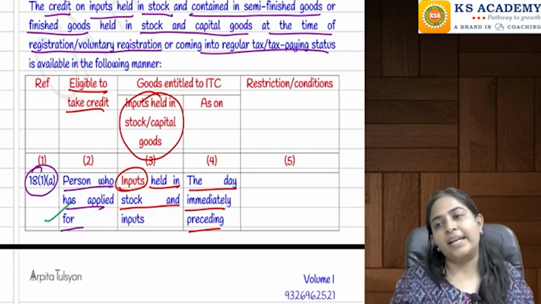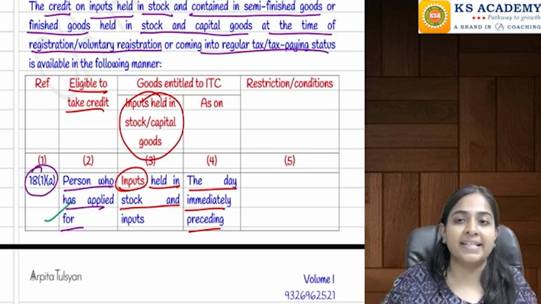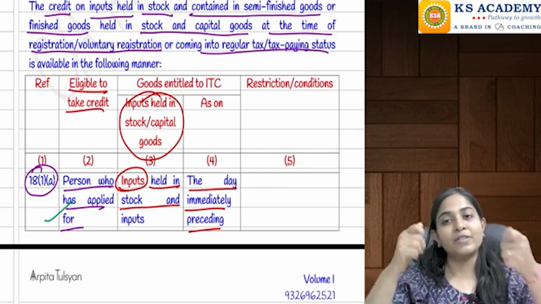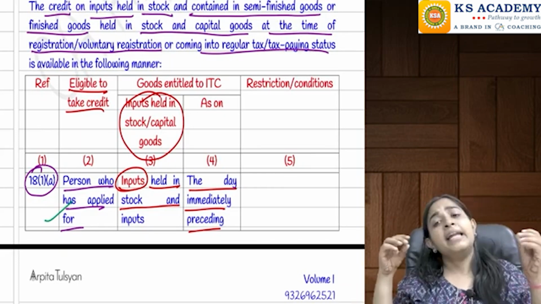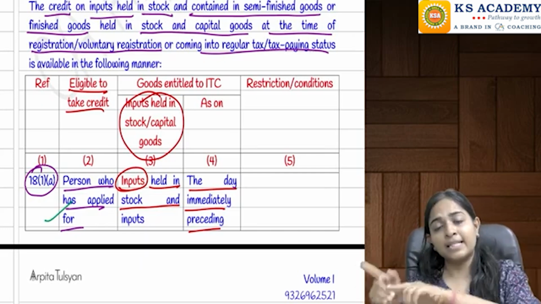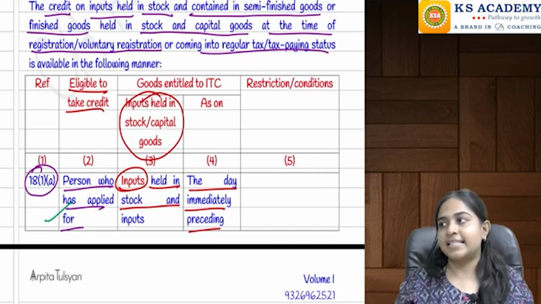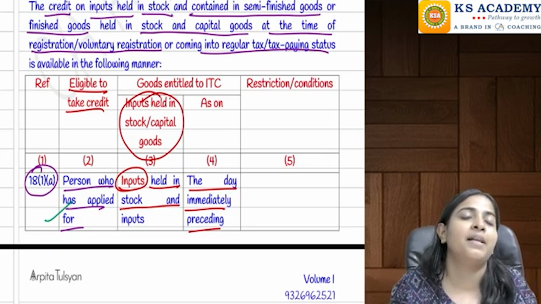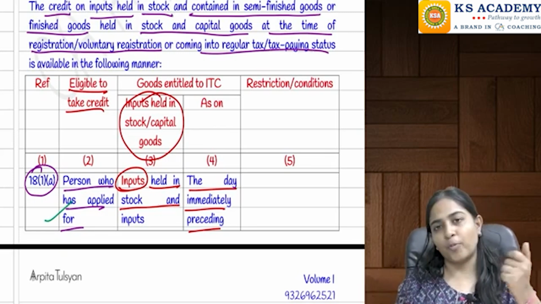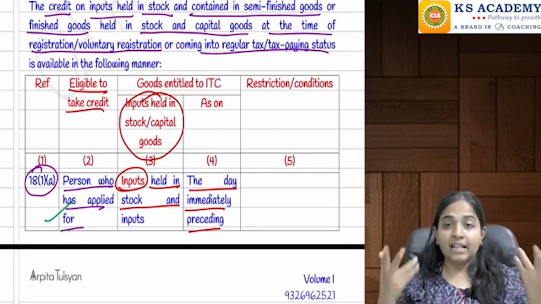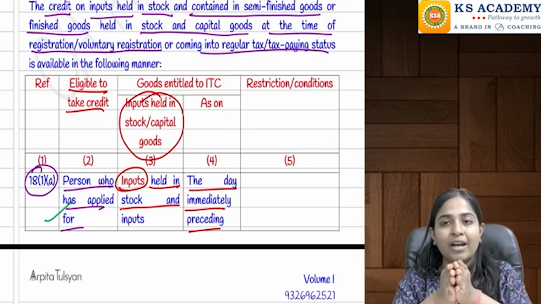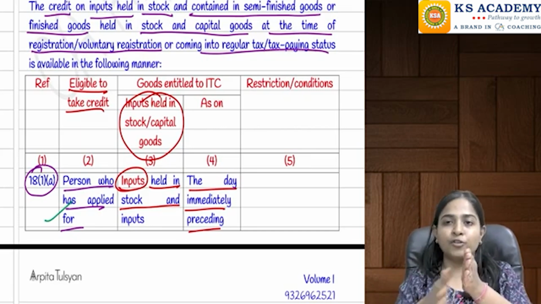And the next one is where your exempt supplies now become taxable supplies. Earlier I was selling books, and earlier books were exempted. Now let's say, for example, it becomes taxable. In that case, I will ask for credit. The government says no problem, you will get the credit. I said, sir, how to get the credit? The government said the day on which your exempt supply became a taxable supply, from that day you have to start paying the taxes.